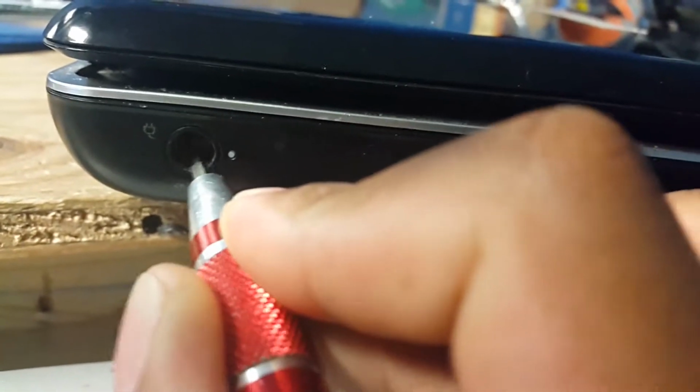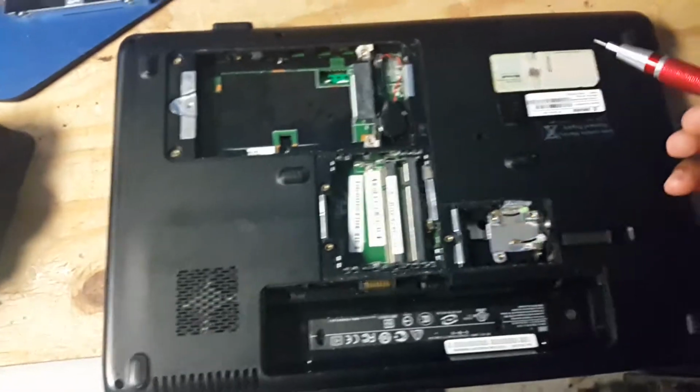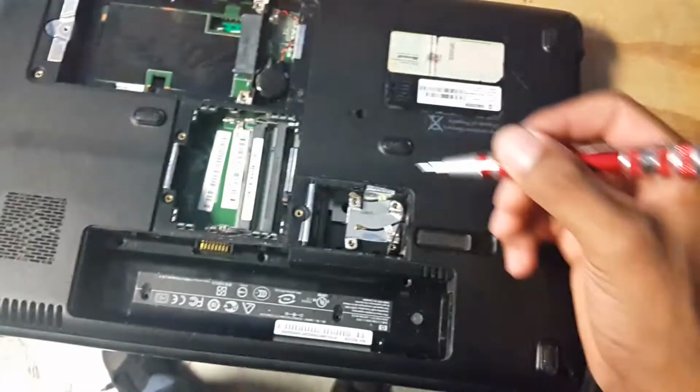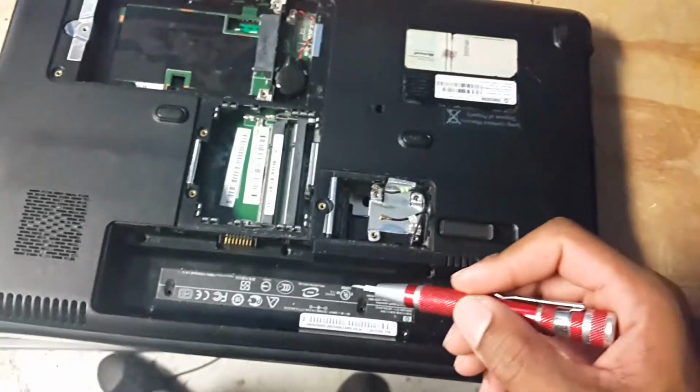So the computer cannot come on. First you're going to need to pull all these screws. I already did those, sorry I never showed you guys earlier on. You need to remove all the screws, all of them. The memory cover, the other cover, and first thing, remove the battery.